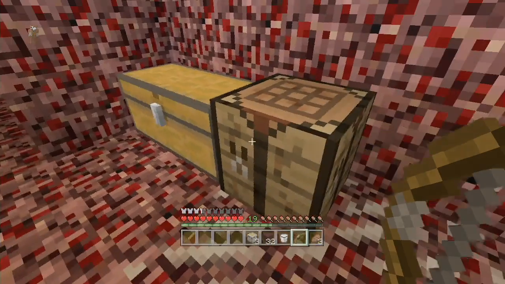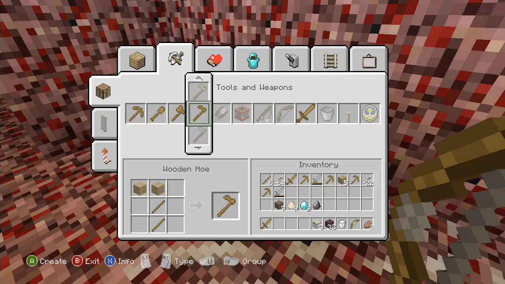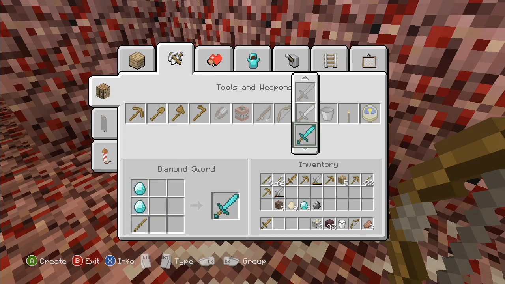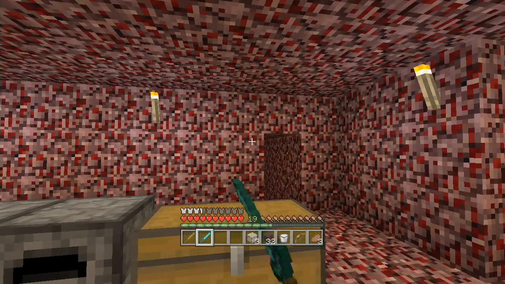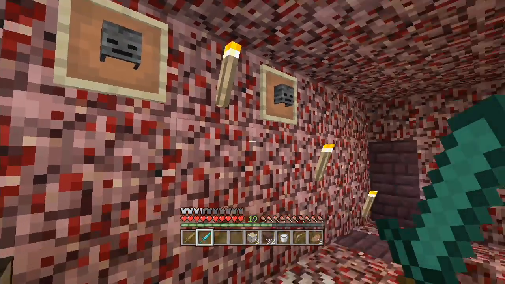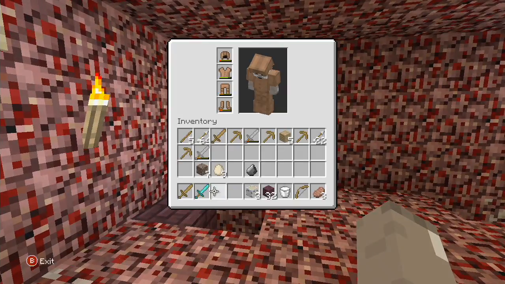So we'll go over to our crafting table and we will create our diamond sword. Here we go. All right, there we go. There is our wither smacker. Smack, smack the wither.